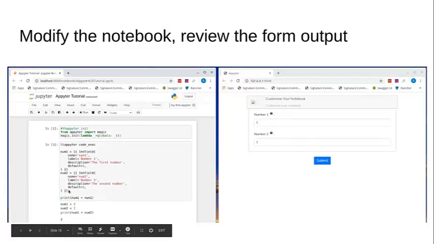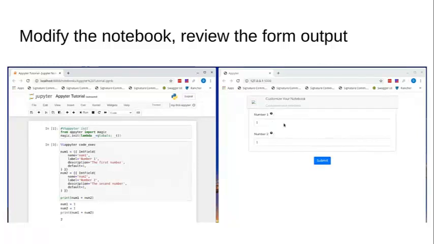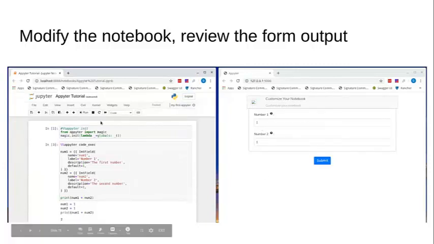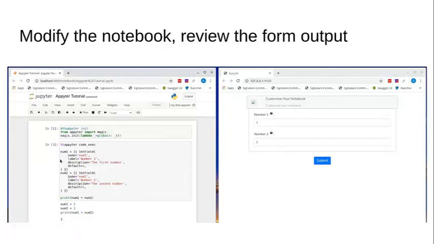Even though we're preparing an Appyter, which will be modified by a user later on, so they can change this number to, say, 10 and submit, and that would generate a different notebook, substituting this number for the number they provided.